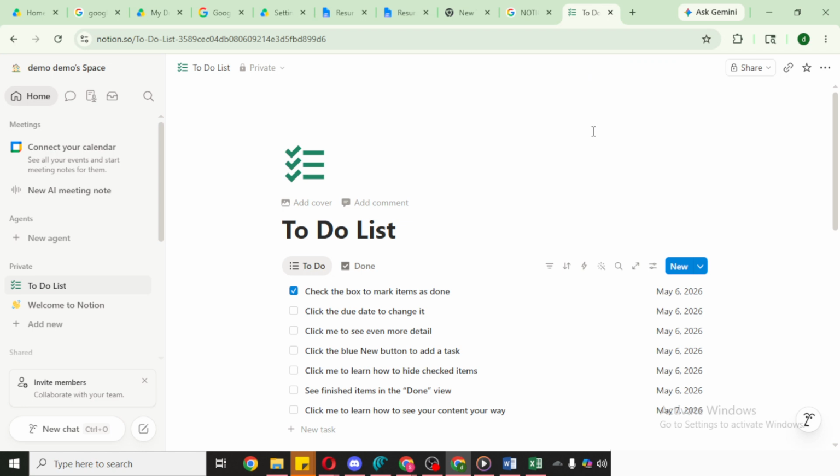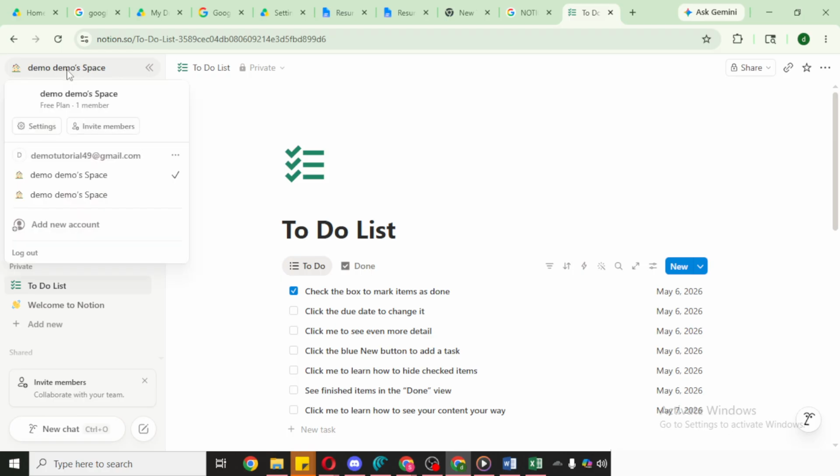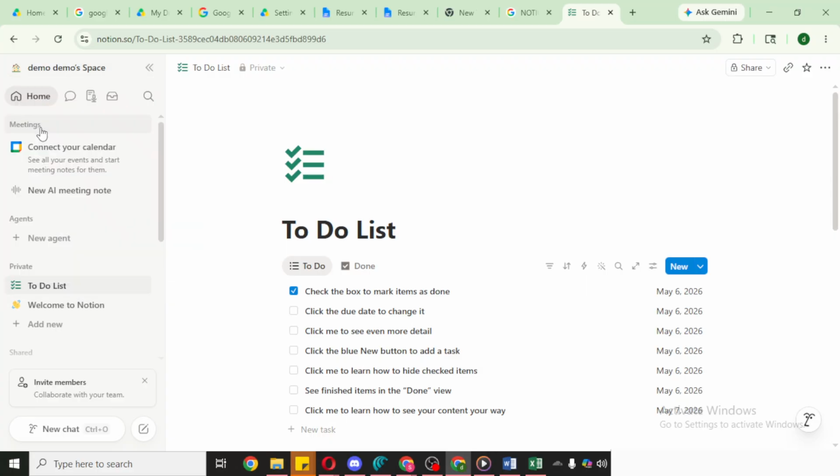Next, click on your account. Depending on your layout, this might be your profile photo, your initials, or your workspace name in the sidebar. The idea is to get to the area where you manage your workspace and personal preferences. Now, click Settings. This brings up the panel where all key options live. You'll use this area to manage how Notion behaves for you, so it's a good place to get familiar with.